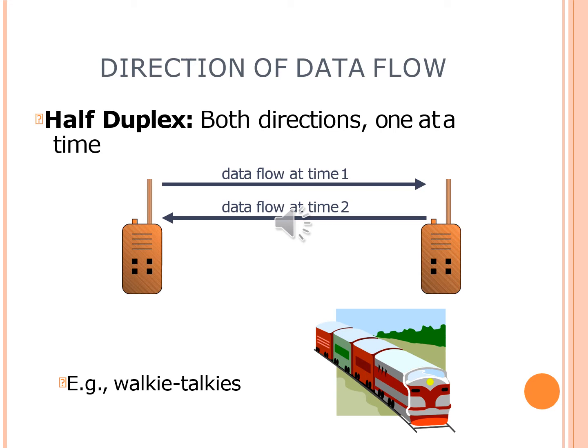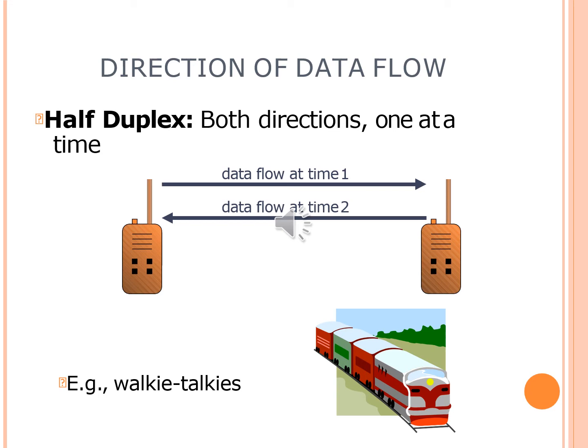And the very best example of this is, suppose we have a railway track available. On the railway track, we have a track from where the train generally moves. But from a single track, only one train can travel at a time. Whether that train is going to the destination, or a train is coming from some source to some destination, only one train can travel at a time. That is known as half duplex communication.